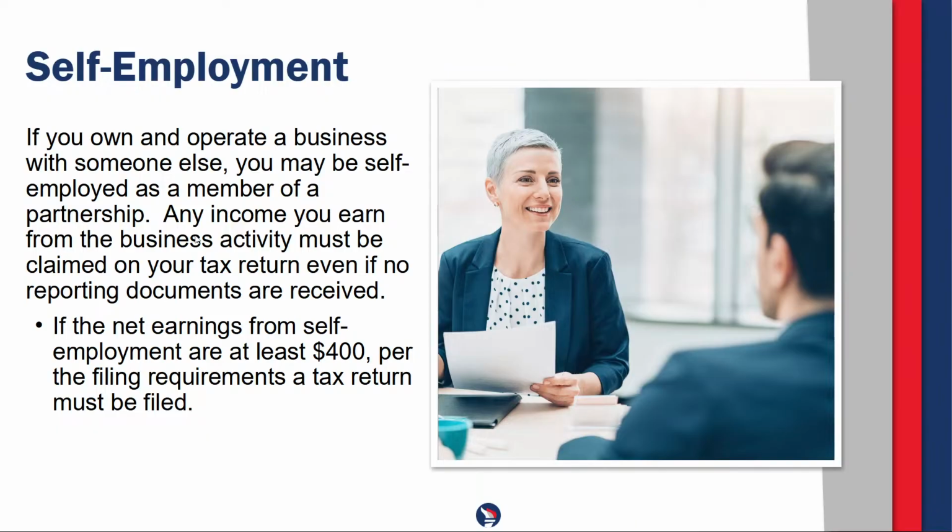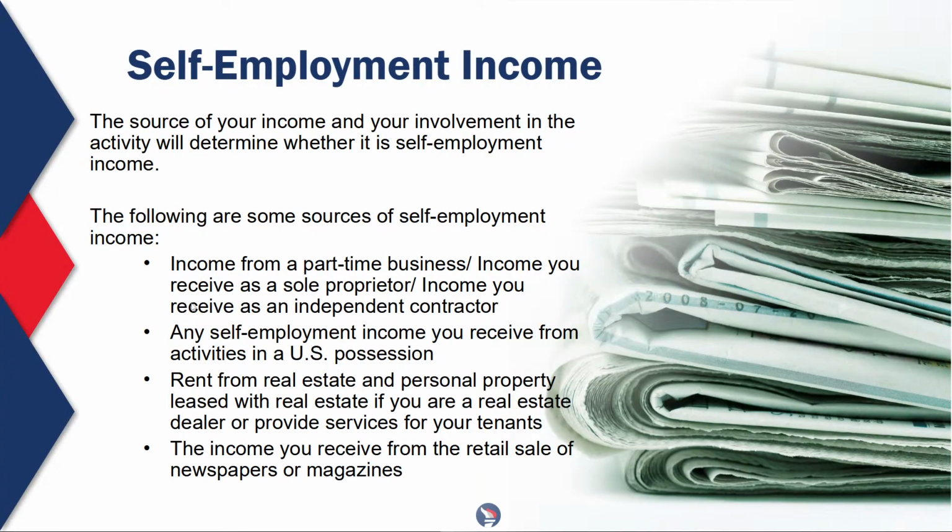If you own and operate a business with somebody else, you may be self-employed as a member of a partnership. Any income you earn from the business activity must be claimed on your tax return, even if no reporting documents are received. So even though I used to mow lawns for a lady, and she paid me cash, she never sent me a 1099, I still reported it as income. That's what we're saying here. If the net earnings from self-employment are at least $400, you have a filing requirement, because you owe self-employment tax, basically is the reason why.